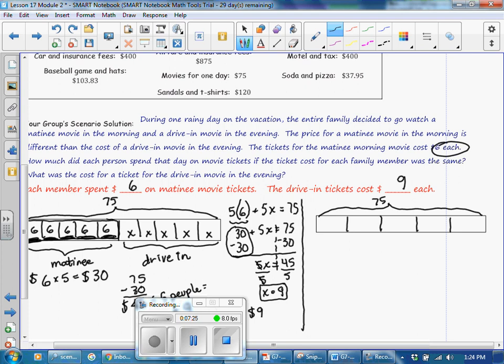So each person, this is John, and Ag, and Louie, Missy, and Bonnie. And it says that they all spent the same amount at the movies. So each section is the same amount. We know that they spent $6 at the matinee and that they bought a ticket for the evening movies, which we don't know how much it cost. And then Ag spent the same amount, $6 for the morning movie plus X dollars for the evening movie. So we fill that in for each person. I'm using X for a variable because we have not determined the cost of the movie yet.